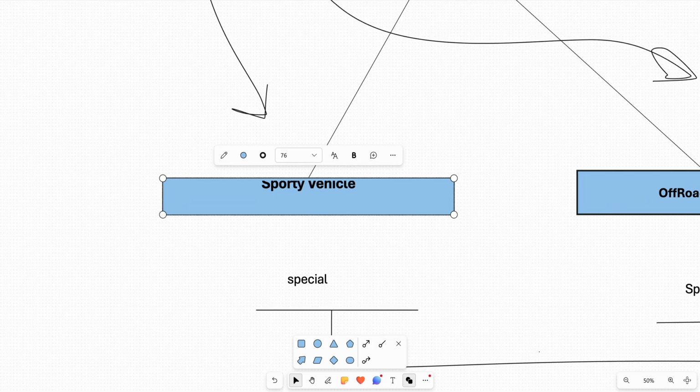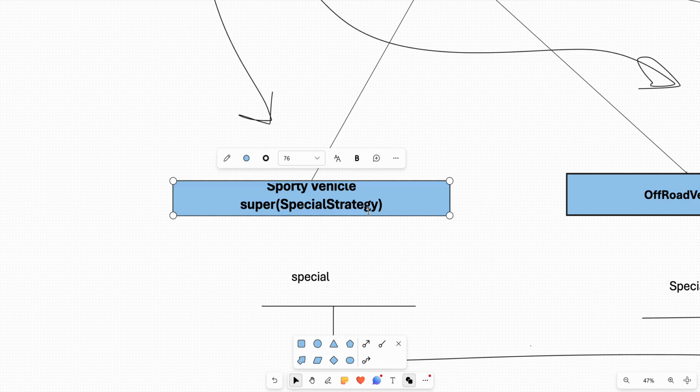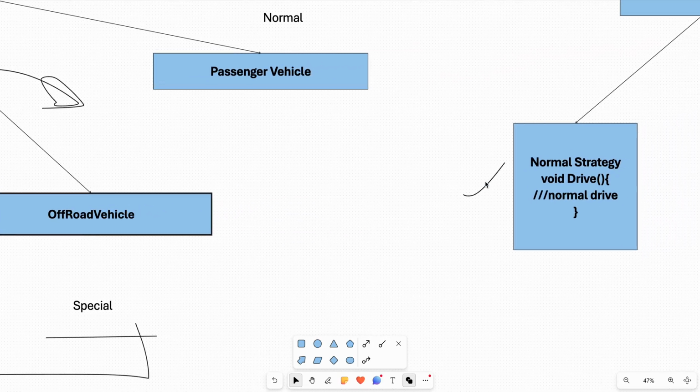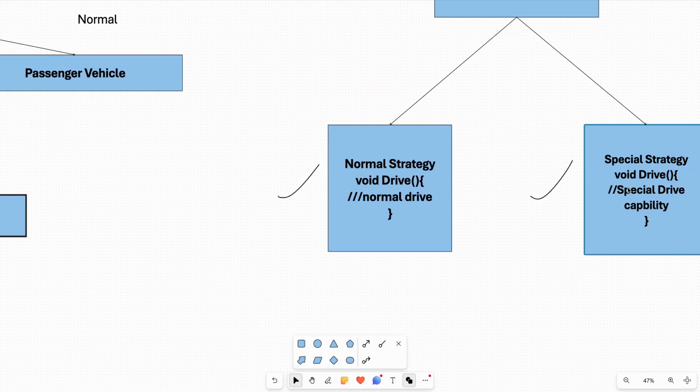We call super and provide the special strategy. Sorry guys for the spelling. So we have provided this special strategy, which contains the drive method.